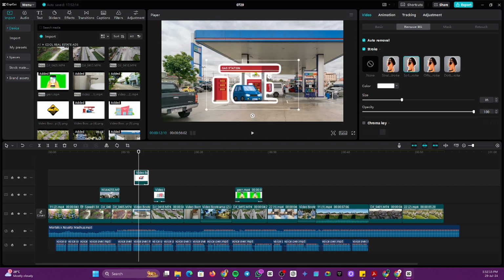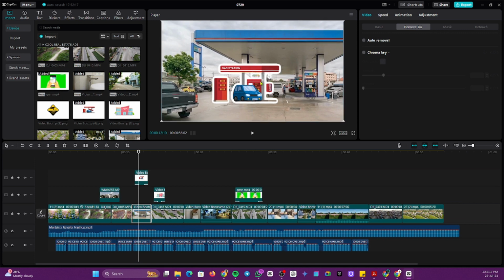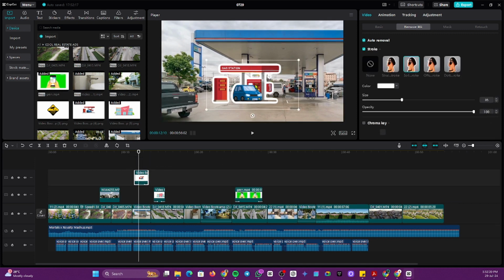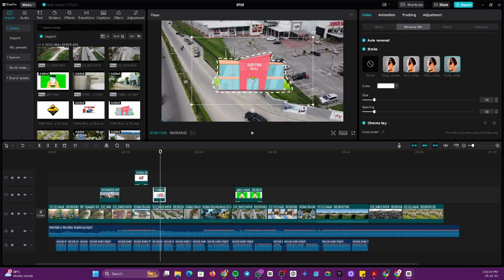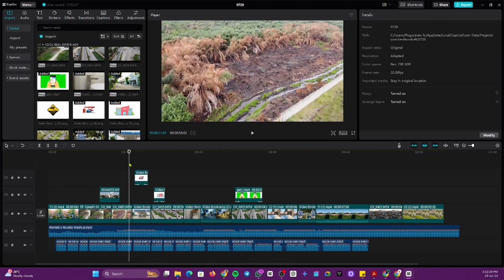You can see those guidelines. Yeah, you can use the guidelines. Okay, so we have something like this.